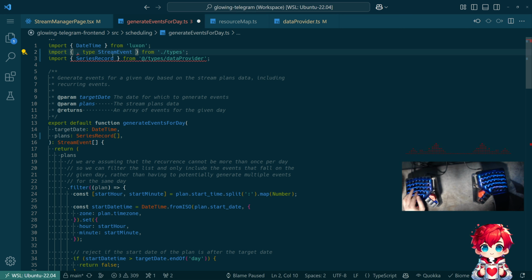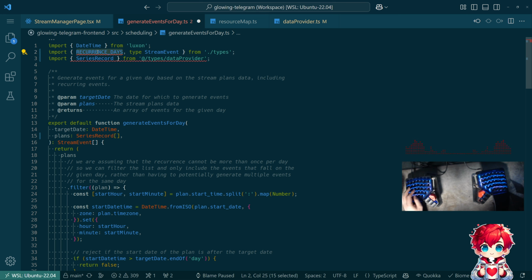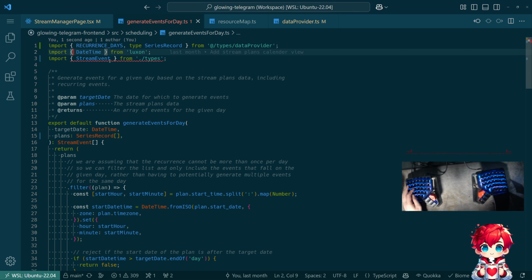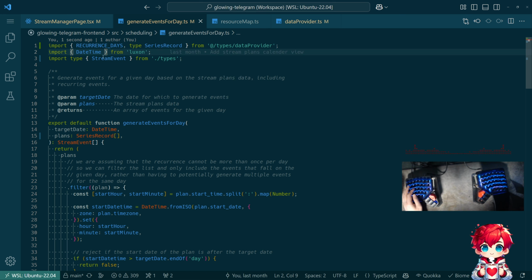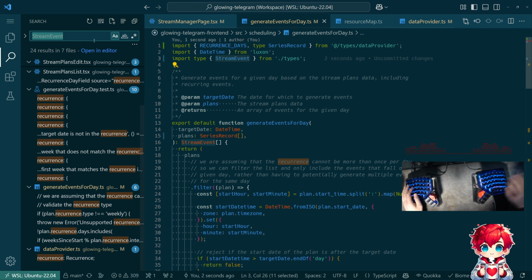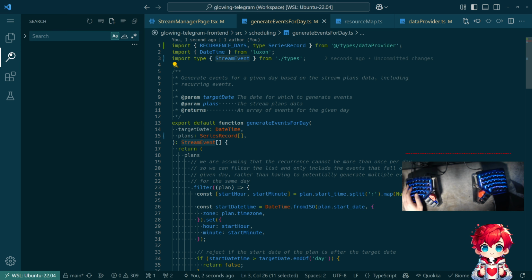And recurrence days is also something that we're importing from here. Somehow managed to not cut the thing. Yeah, and that's complaining that we're not using the keyword type there. How many places are we using stream event? A couple of places. Okay, well, we'll leave it where it is then.